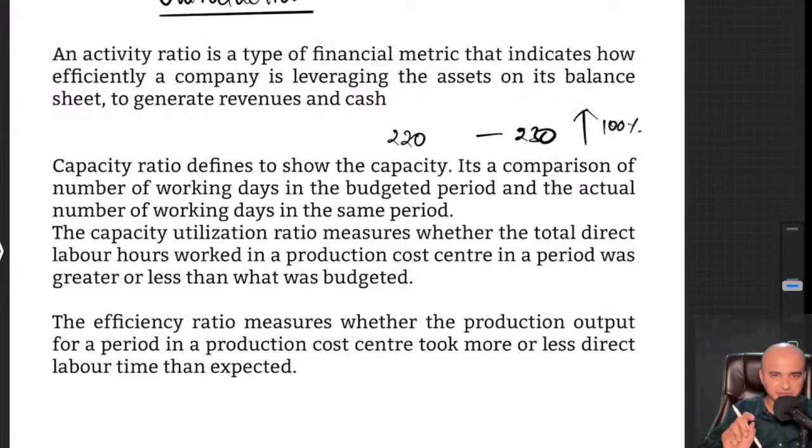capacity. Once again, what is this ratio called? Capacity ratio. What will this tell us? To what extent we are using our capacity. For a second, assume that our budgeted working days, we think in the next 1 year will be 220 days. But it turns out that you actually work for 230 days. That means even though you thought you will work for 220, you work for more than 220. That means you are working far more than your expected capacity. That means your ratio is above 100%. Whereas if it was the other way around, if you thought that you would work for 230 and you instead only work for 220, it would be less than the capacity. That means you are working less than 100% capacity. So that is the capacity utilization.